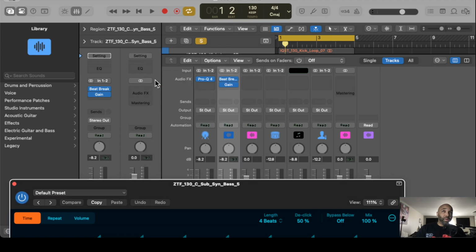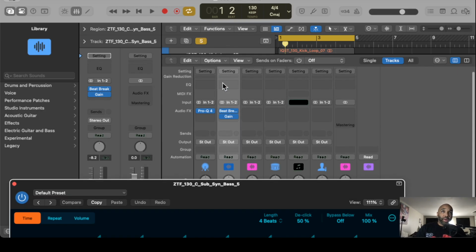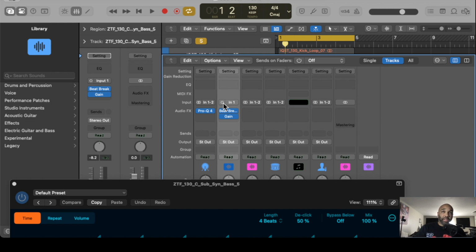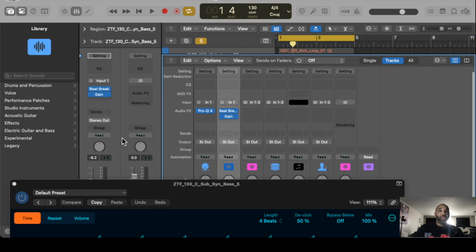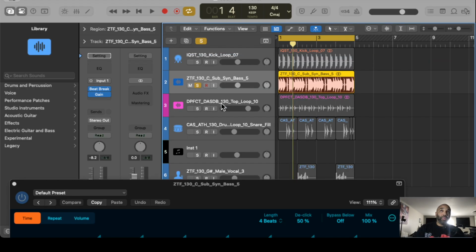But you also can just do it this way, where it says in out or in 1-2, if you just hit that, now it's in mono. And you do the same thing for the kick. So regardless of what it says right here with the double circles, that indicates that it's stereo. But if you go into the track and you hit mono, then that overrides it.